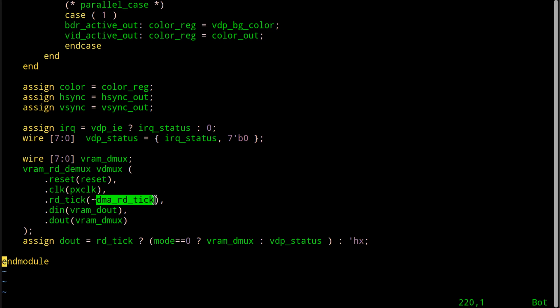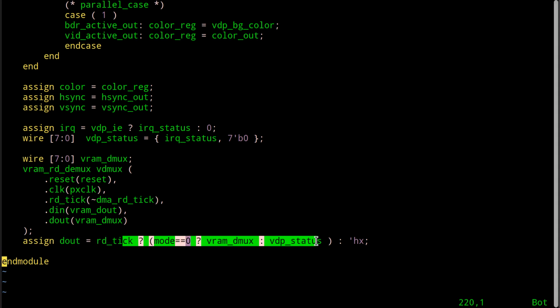It could have to be deferred. So this is probably not a good name for this. The reason I named it DMUX is because I wanted to create a signal more suitable for use in a DMUX, which is what's going on down here, which is really a MUX. Not the best name, but the point is this thing deals with that delay.